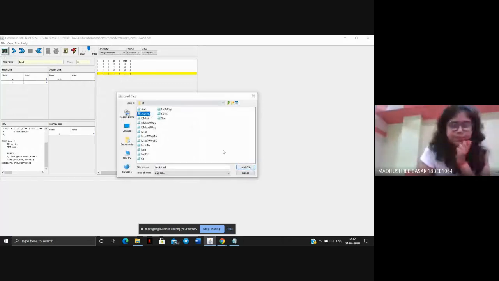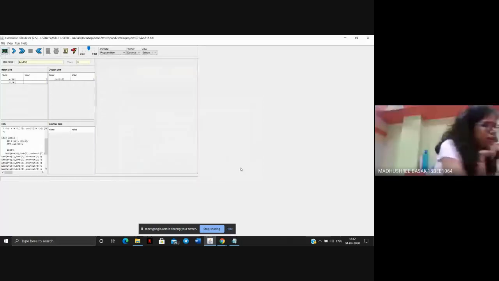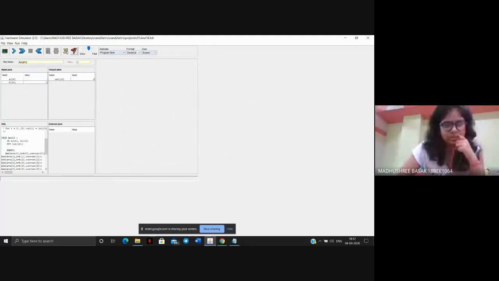Let's do And16. I'll load the chip again as usual. In And16, we basically get the same thing, like the AND operation is only performed. Here, first I showed you we can verify the output by two methods.